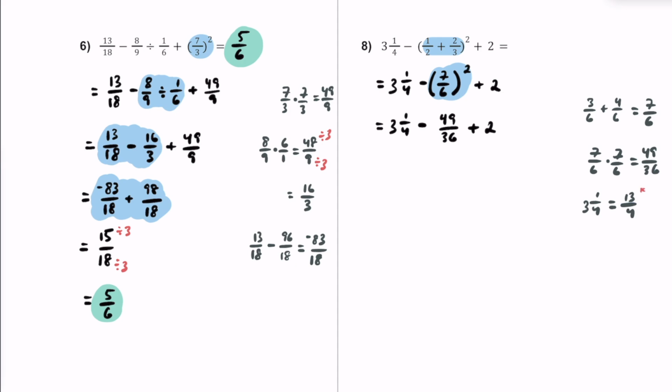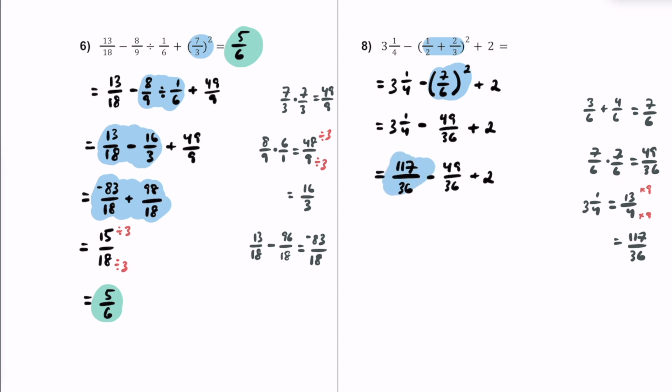So I'm going to write here actually times 9 times 9. And you're going to see here that that's going to equal 117 over 36. So that's what this is right here, right? 3 1/4 we said is the same thing as 13 over 4. But if you scale it up and multiply top and bottom by 9, it's the same thing as 117 over 36. And we have minus 49 over 36 plus this 2 at the end here, okay?